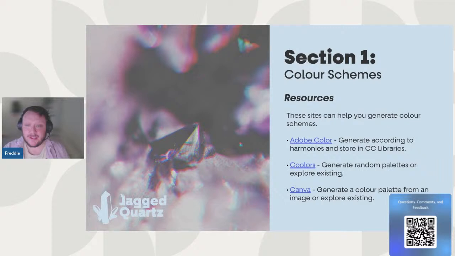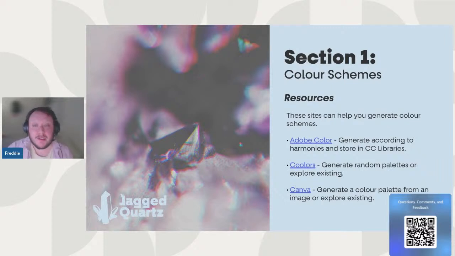And here are some resources. Adobe Color is particularly good because you could use color harmonies to produce your color scheme and base it on that, and you'll move it around physically on the wheel to find the thing that you're happy with. And it is free to use. It's one of the few Adobe products that is free to use, but you can then use it to store in your Creative Cloud libraries if you have access to it.